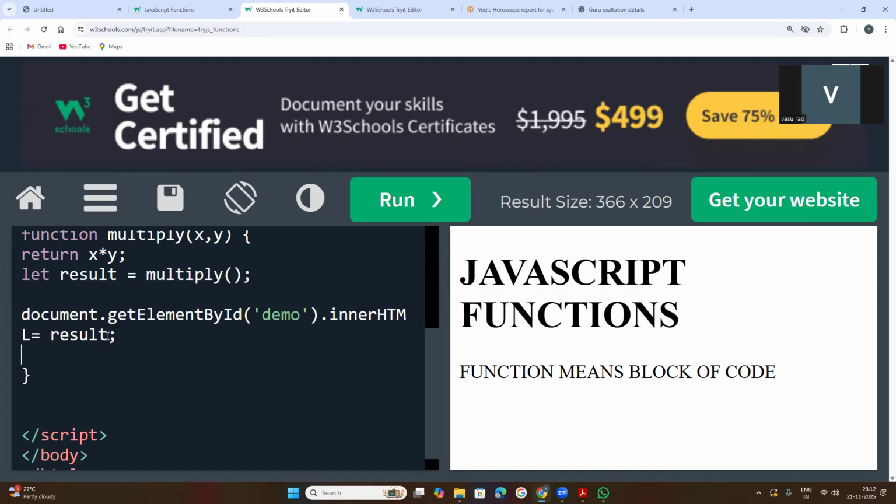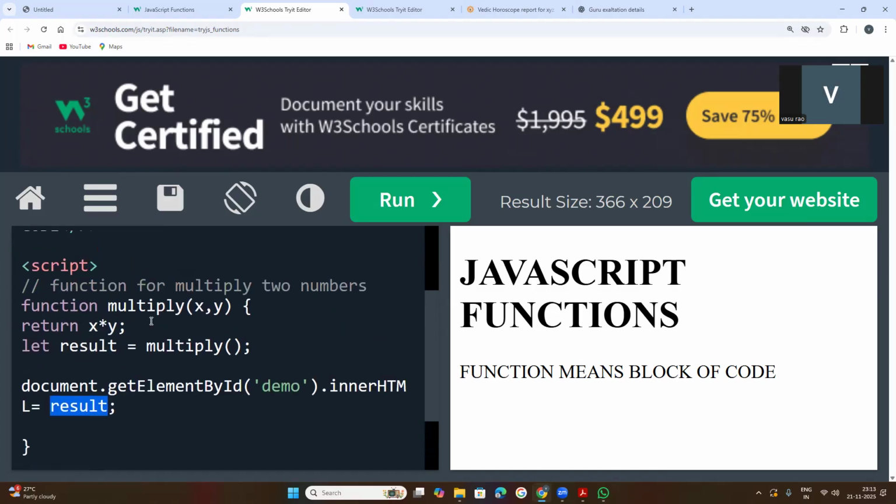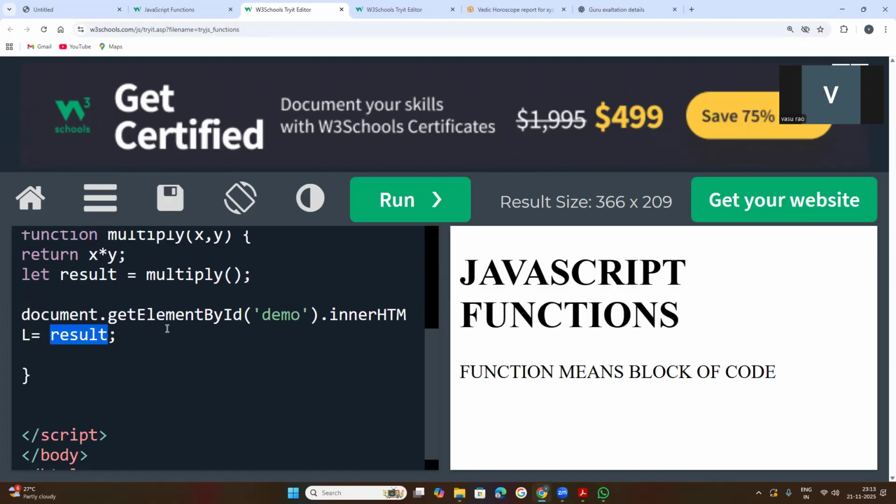Now whenever you pass this variable to this innerHTML attribute, the method finds the HTML element, and the innerHTML attribute will display the content. The content is the result variable, which is assigned with the multiply function.